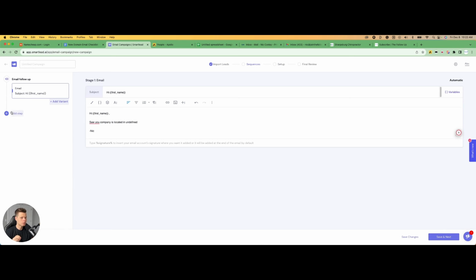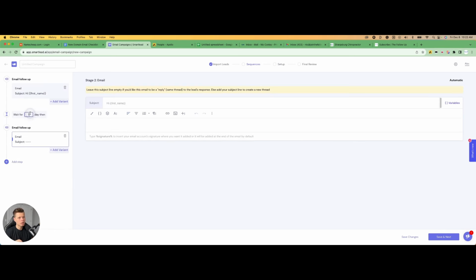And then if we want to set the next step of the campaign, you can click on email here. You can see you can wait as many days as you want. So let's say they didn't respond to that first email. You want it to wait 3 days. And then if you leave this subject completely blank, it's actually going to respond with the little RE to that last email. So that could be super helpful. It's basically sending in the same email sequence like, hey, wanted to bump this up. Don't use this because I hate when people use the wanted to bump this up in your inbox, but just using this as an example.